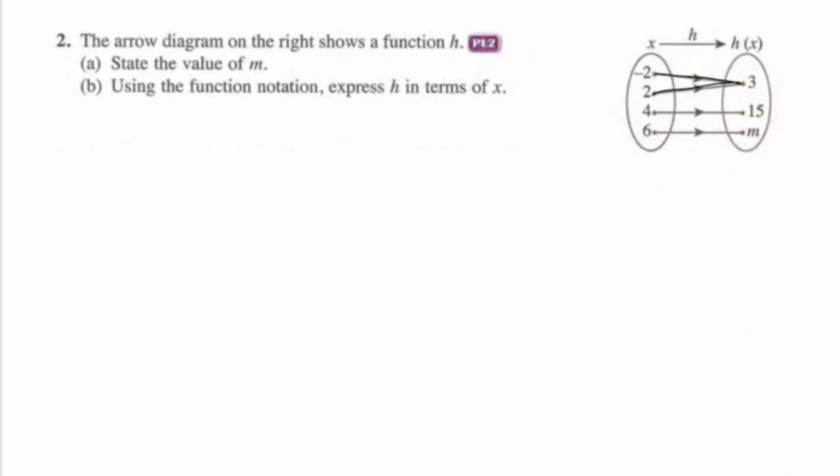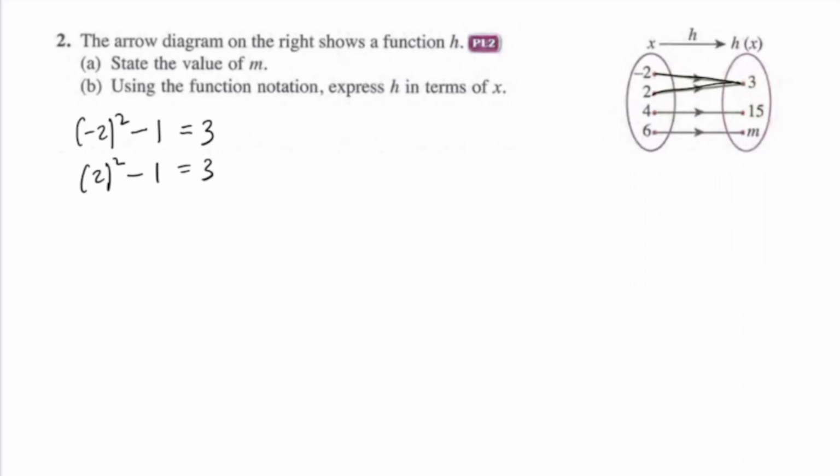So in your mind, you might want to try it out. -2 squared, we know is 4. 2 squared, we know is 4. But I'm not going to write 4 here. I'm just going to write 2 squared and -2 squared here. Now you have to think, what should I add or subtract to get a 3? The answer is -1. If you put -2, you square it, you minus 1, you get 3. You have 2, you square it, you minus 1, you still get 3.